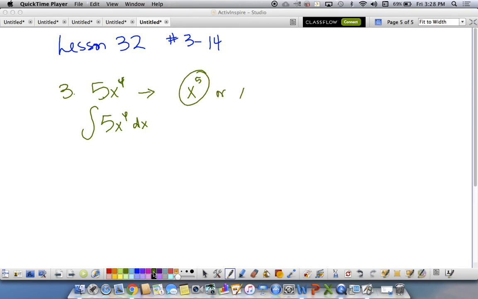When they say an antiderivative, you can leave it like that, or you can put x to the 5th minus 2, or x to the 5th plus 12. You can put anything right there that you want. It's just kind of like that guess. So don't worry about that. Here we go. I think you're good.